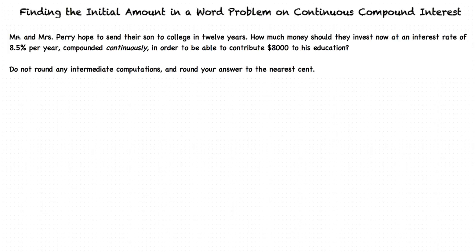What does it mean to compound continuously? When interest is compounded continuously, that means that the initial amount of money you put in the bank is constantly earning interest, and the interest you earn is constantly earning more interest. There's a special formula we use for continuously compounded interest, which looks like this.